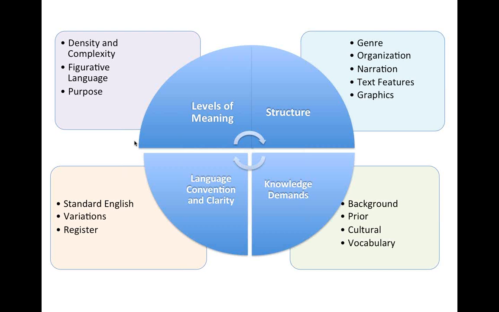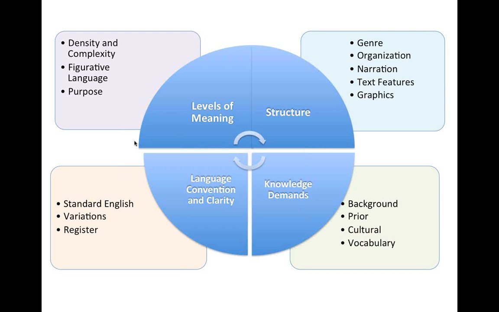When groups of teachers sit down and look at a text and they analyze that text qualitatively for the factors of complexity, they generate a bunch of teaching points. We've designed a rubric. It's in our book, Text Complexity. You can find it on our website. In the rubric, 3 is super hard for kids at that grade level, 2 is okay for kids at that grade level, and 1 is relatively easy for kids at that grade level in each of these factors of complexity.